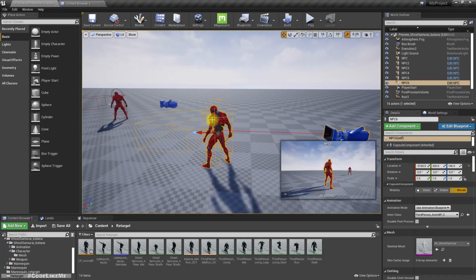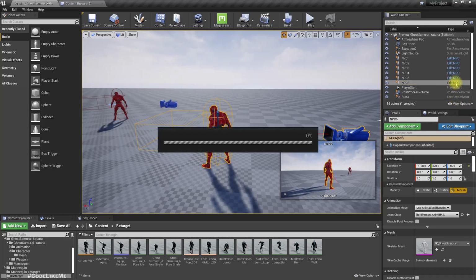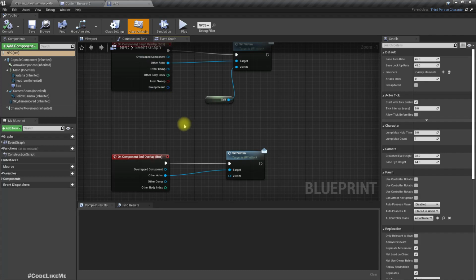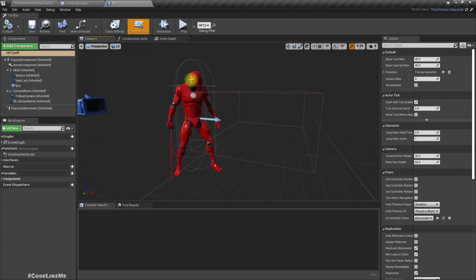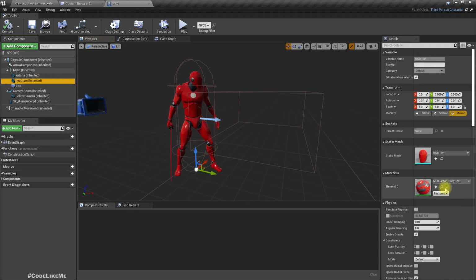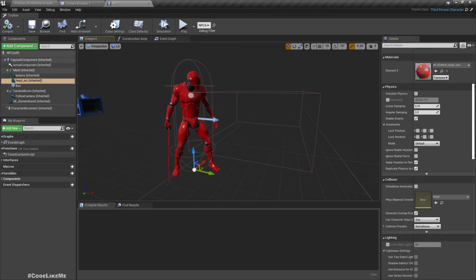Okay, right, first let me open this NPC character.